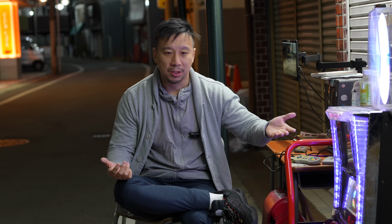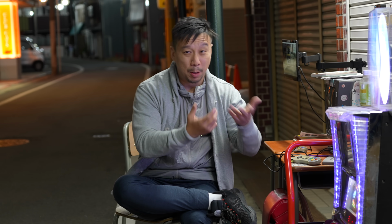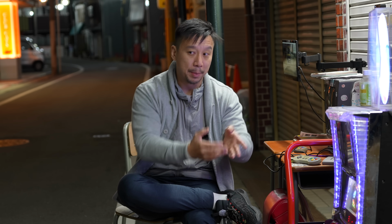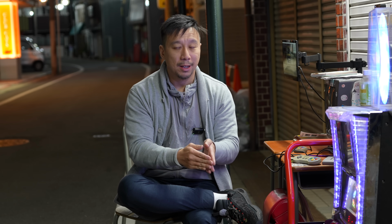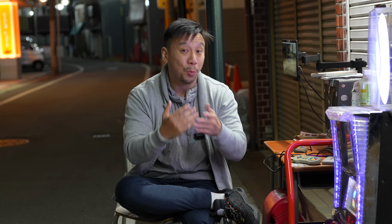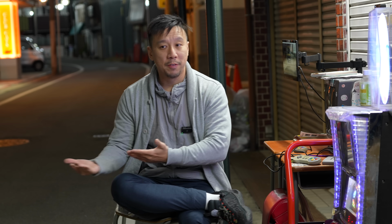Like if you're an iPhone user, most of them won't even consider an Android phone. They're just going to upgrade to the next iPhone. So the iPhone 16 is a small improvement too, but it's not for people with the iPhone 15. The iPhone 16 is for people with the iPhone 13 or iPhone 12. And I think that's what Samsung is doing here. The S25 Ultra, it's not aimed at someone with the S24 Ultra. It's aimed at someone with the S21 or S22 Ultra. And if you're in that camp, the S25 Ultra is going to bring a pretty nice upgrade.